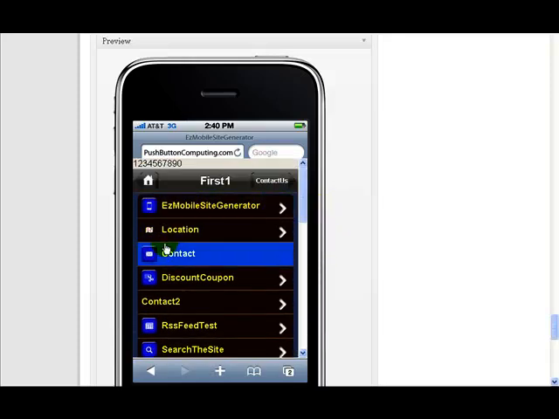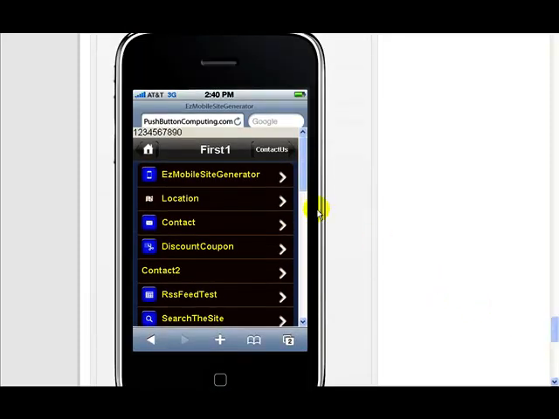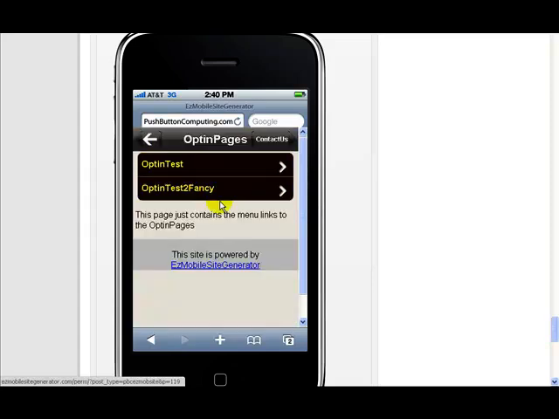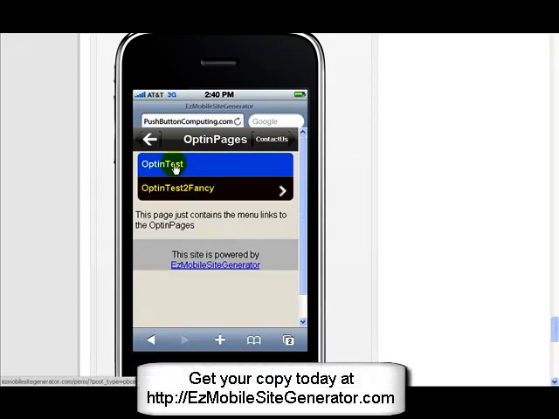So that's my built-in menu system that shows me the child pages of this page here. And as you remember, when we got down to opt-in pages, that had two child pages, and here they are here. And notice again on opt-in pages, because I changed my main site to use the menu at the top, the opt-in pages also had its menu moved from the bottom to the top.